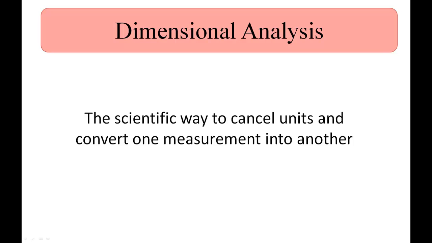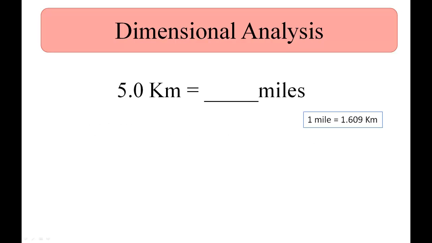One way to start with dimensional analysis until you become an expert at it is to use train tracks, and I'm going to show you how this works. In our first example, we're going to convert 5.0 kilometers into miles. To do this, you start by writing down the number you're given, 5.0 kilometers. Notice I put it over 1 because it's a whole number.